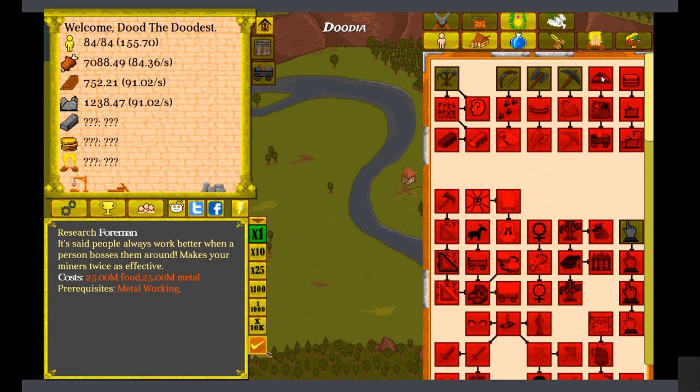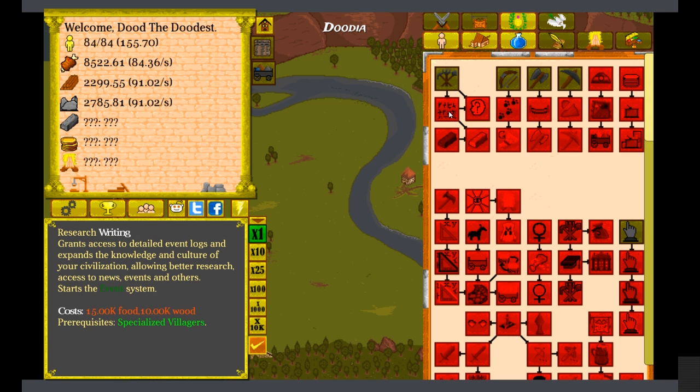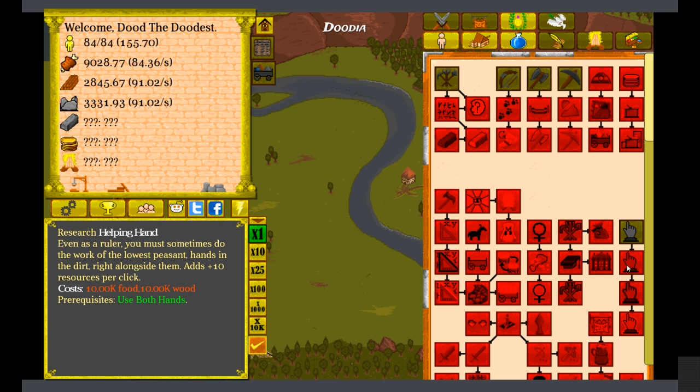Let's take a look at other things we can get here. So apparently with 25 million food and metal, we can get a foreman, which doubles things. That's interesting. Advisor. That gives you advice for access to useful information, and allows you to build colonies. Ah, damn it. I wanted to avoid the advisor because I have no interest in it. So yeah, if I can get 15,000 food and 10,000 wood, we can get writing. What else we got around here?